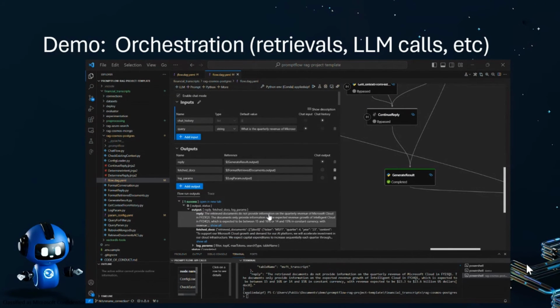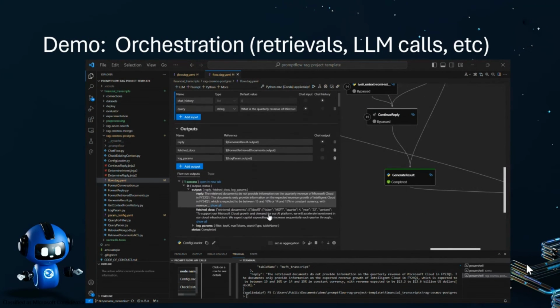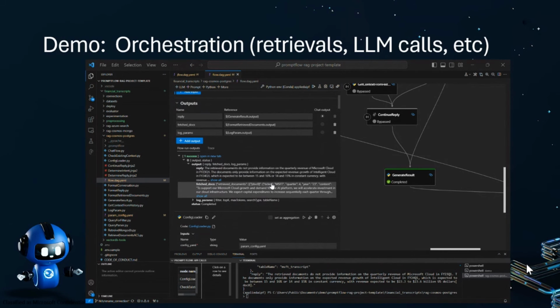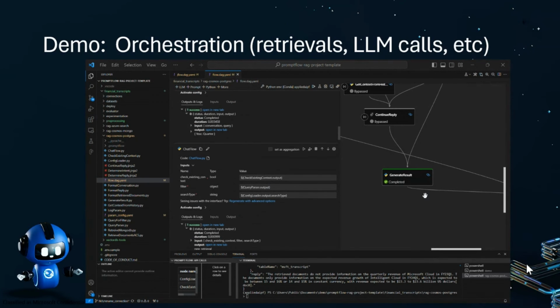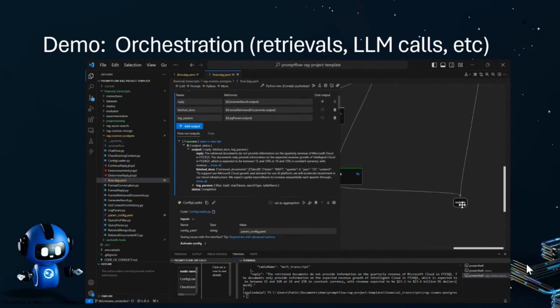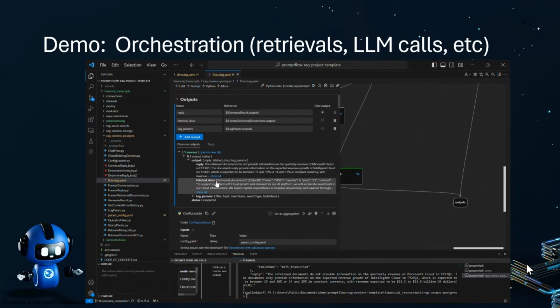So as you can see, we can check the output, and from the setting that we had, the database was not able to retrieve the right information because we had only top one, and retrieving only one document from our vector database didn't allow us to retrieve the right information.